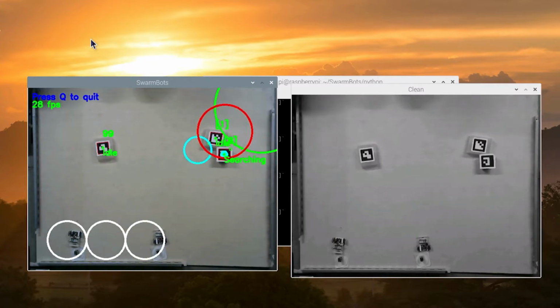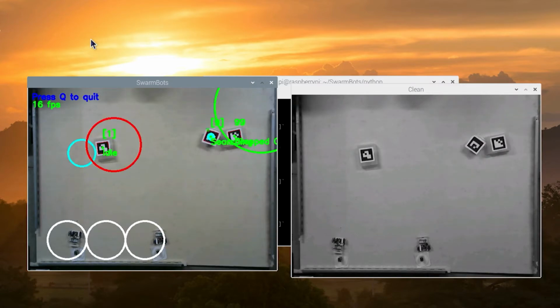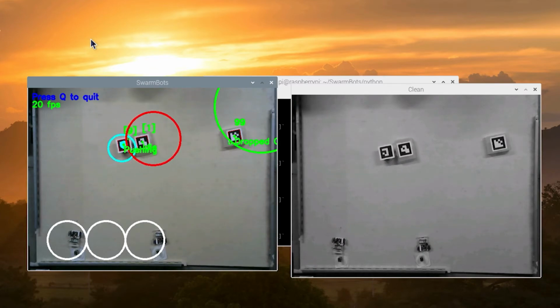Once the box enters the trash zone, it is unpaired from the bot and removed from pairing eligibility. If there is still an unpaired box in the play area, the bot will pair to it and route to its push point to start the functional loop again. If not, it returns to its home position.